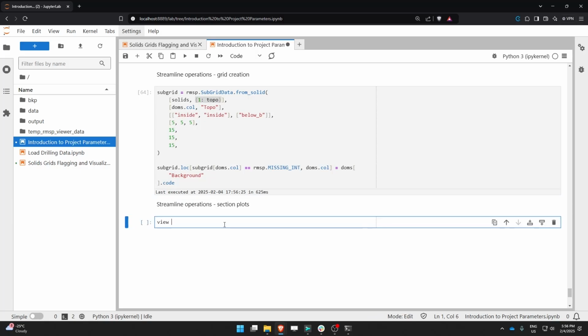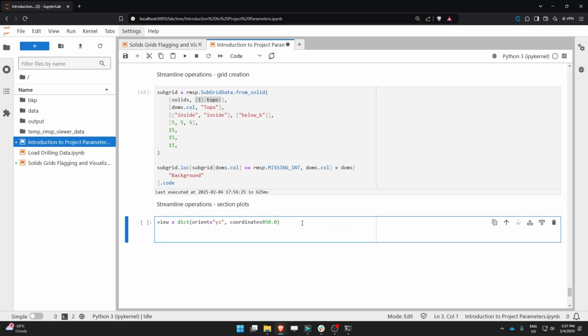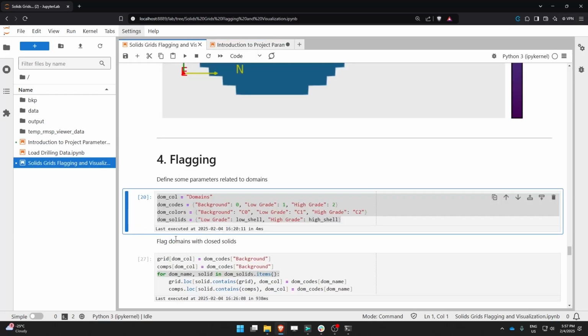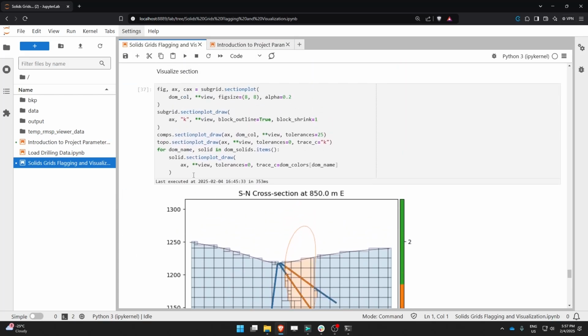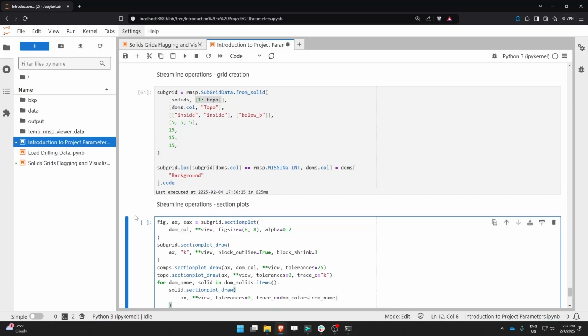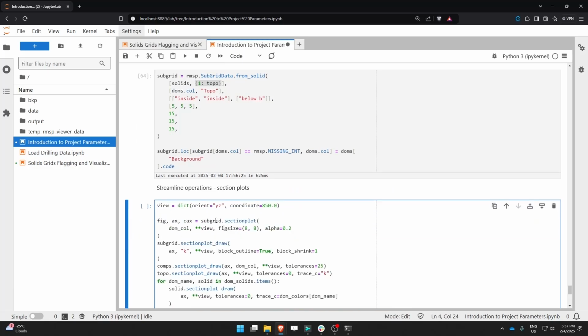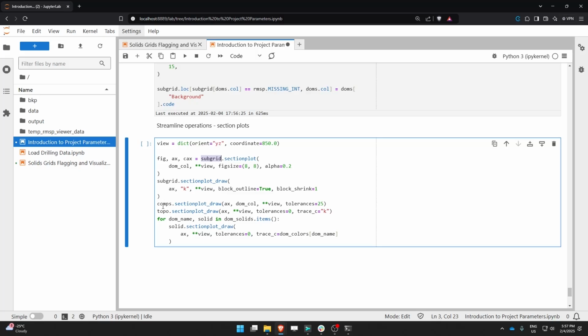Let's create a view similar to the view we were looking at before. That's going to be coordinate equals 850, and let's start adding elements to my figure. Actually, we can go back to the previous notebook and just copy the code from there into here and check that we have everything.